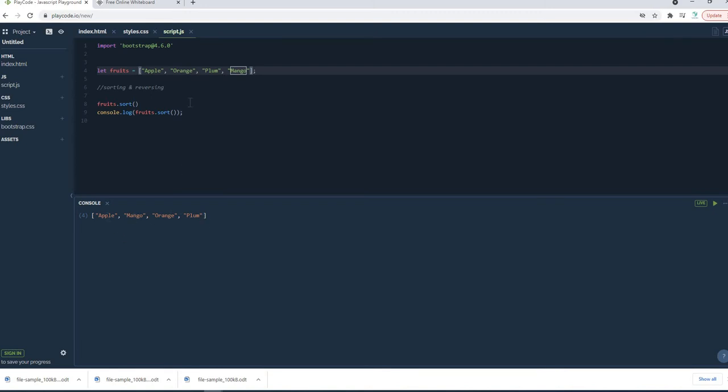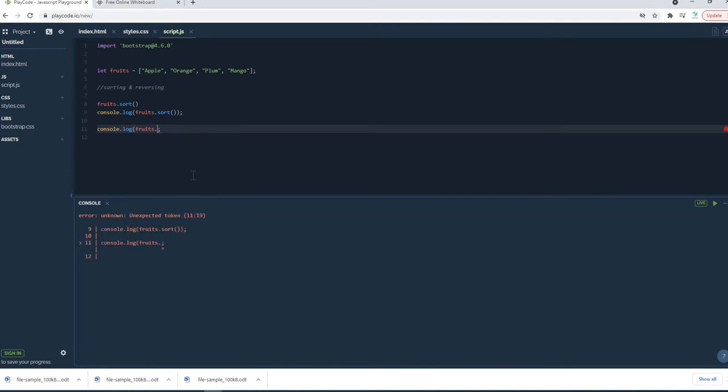And then if you want to reverse, like mango, palm, orange, apple, you can do the same thing with a little bit different method. I'm just putting everything in one line, so it's called the reverse method. So you will type reverse method. Okay, there you go. Now you can see, right? It started with palm, then orange, mango, and apple. So that's your sort. You can use sort or reverse, which is sorting in alphabetical ascending or descending order.